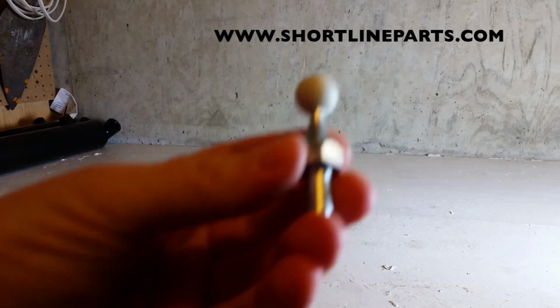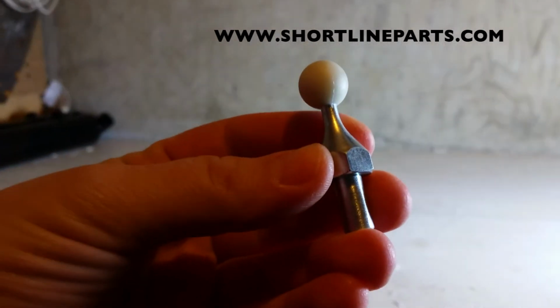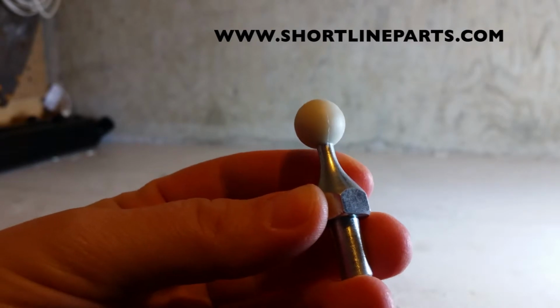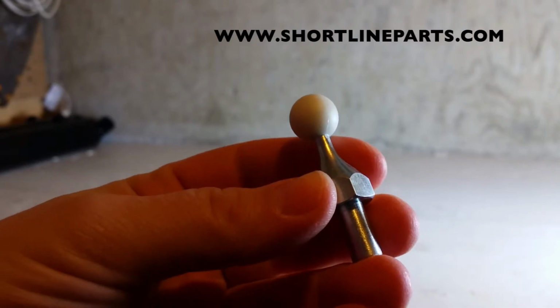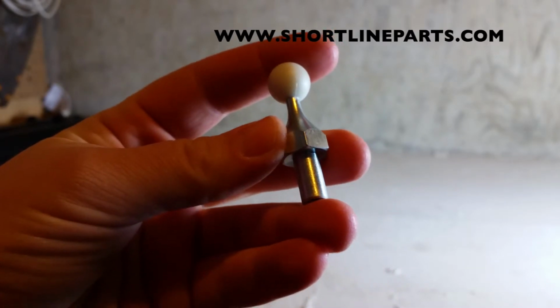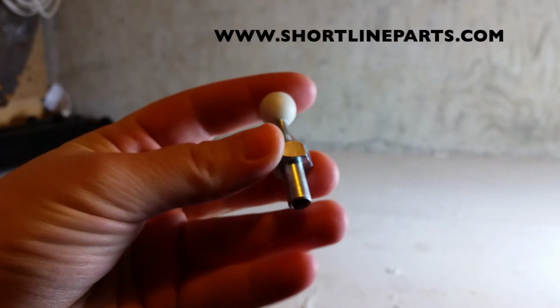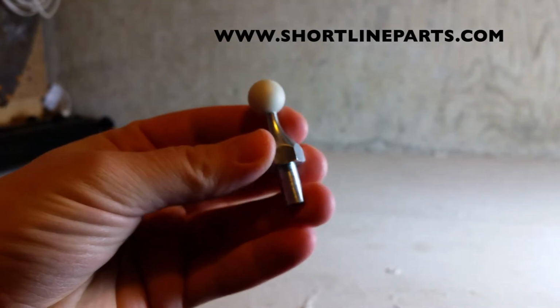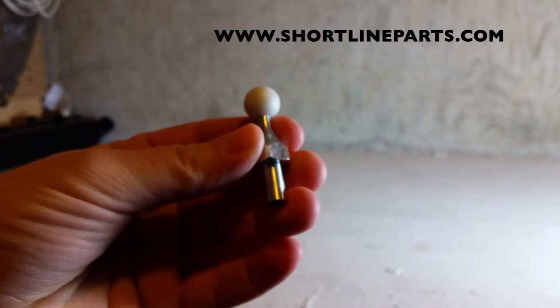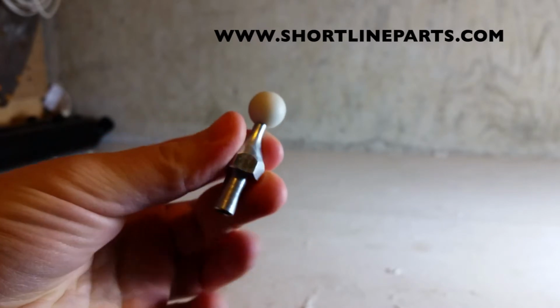This is a replacement part for the joystick itself. This is what's called the joint ball pin, and it is only about 2 inches long, and it is a really common item to wear out on a joystick because it's basically what the joystick is pivoting on, and it's just really normal for it to wear out with normal use.